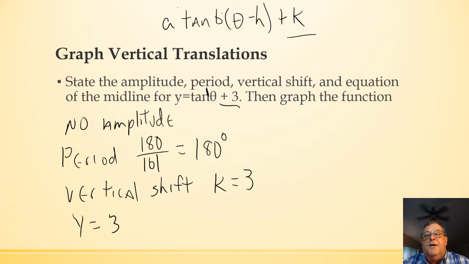So now we're going to go graph this on our graphing calculator. Let's think about how we might want to set up the window setting before we go. We've got a period of 180. I want to go at least probably 360 so I can see two periods. I am going to need to change my Y minimum and Y maximum. We're just going to shift it up 3, I think. Okay, I think I'll use negative 2 and 6. All right, we're going to move to the calculator.